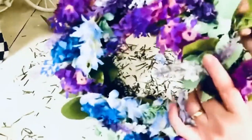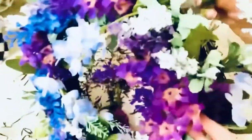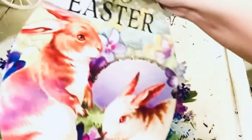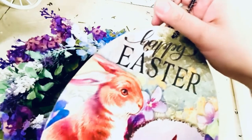Beautiful, happy colors. And I am doing all over until the whole wreath is fully complete with the flowers. Next, I'm adding this beautiful bunny sign, also from Dollar Tree.